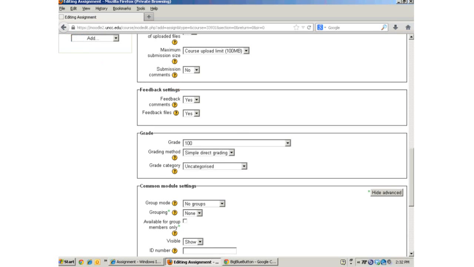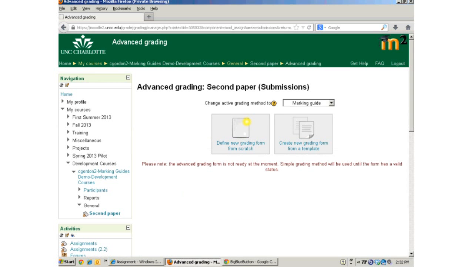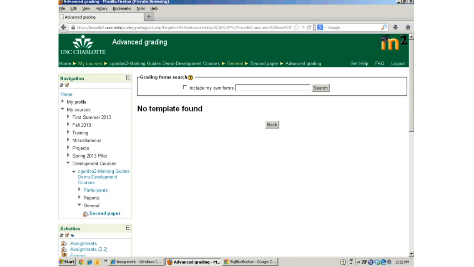And this time I'm going to click on Create New Grading Form from a Template, and that is a tongue twister. And now I can search through all the forms, but this is a form that I created just for me. So I need to check that checkbox, include my own forms, and then I can put in a partial word.